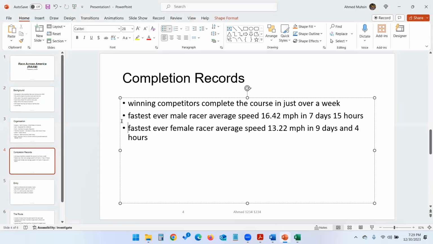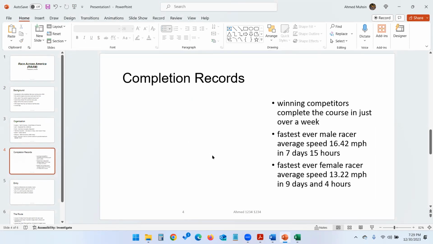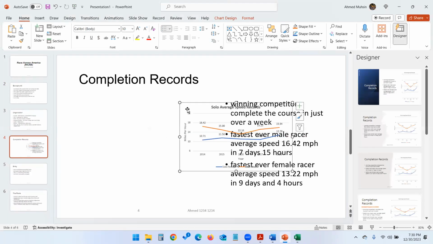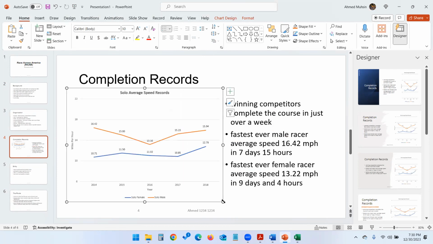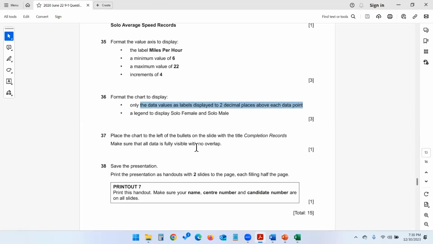Let's pull this way. Okay, that's good. Control V. So we have our chart over here. Let's bring our chart over here and make it bigger. There you go.